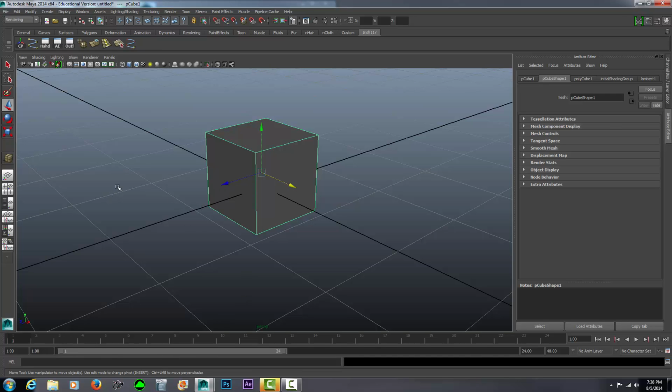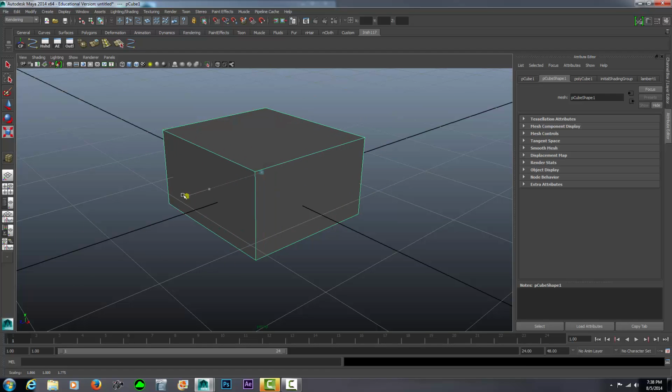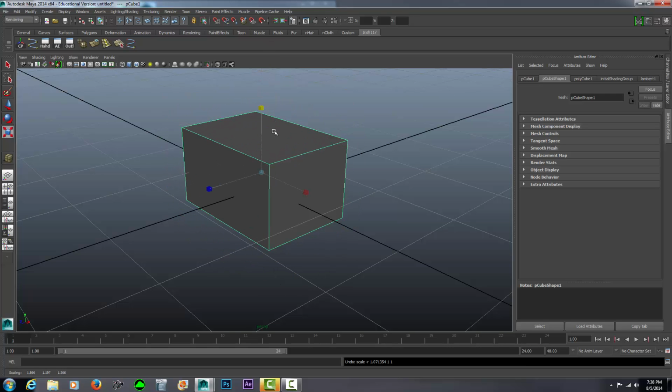Now we've got move, and rotate is the same exact thing. You've got your all-around axis here, with the X, Y, and Z. And then you've got scale, which is R. So move is W, rotate is E, scale is R. You do this one, it's going to go left and right, and this one makes it wider. So this is longer, wider, okay? And then this one is just going straight up, okay? So yet again, W is move, E is rotate, R is for scale.